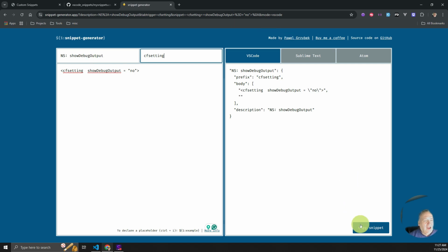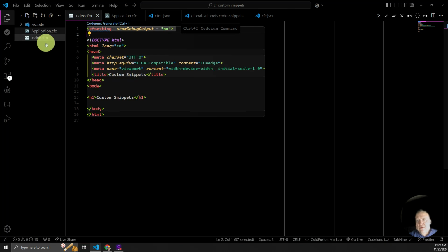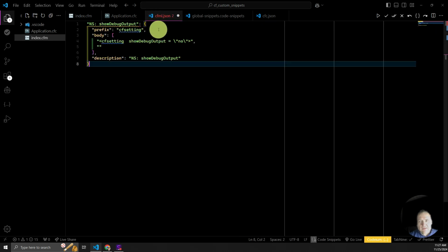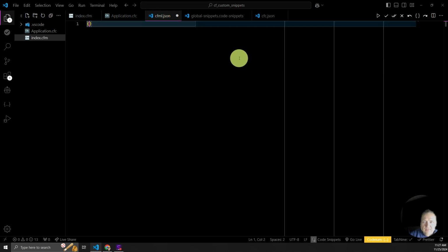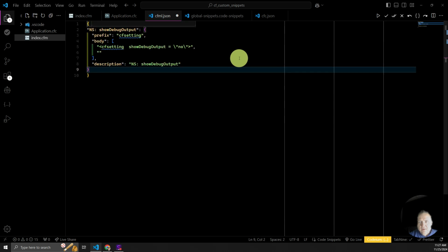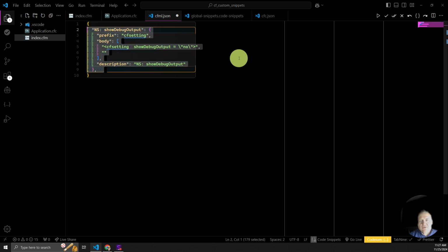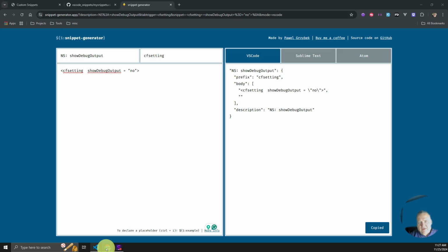So then I could copy this snippet, go back to VS Code, go to our snippet. Now let's see here. This is in the CFM file. It may not work. And before we do that, we have to do this. And I'm going to put a comma here in case it works. Because if it works, we can use it for future. Have it ready to have another one.